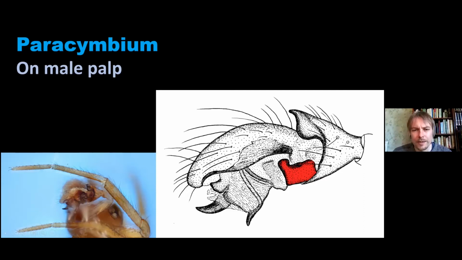So lots of these structures are like a balloon. Some of them are hardened like this. This is probably a conductor. The Paracymbium, that's sort of rigid. But it's all actually attached to like a balloon, like a bag. So it inflates with hemolymph. And it's a totally different structure. So it folds out in a complicated structure. And only then does it engage into the epigyne for mating. So this is essentially the collapsed form of it.